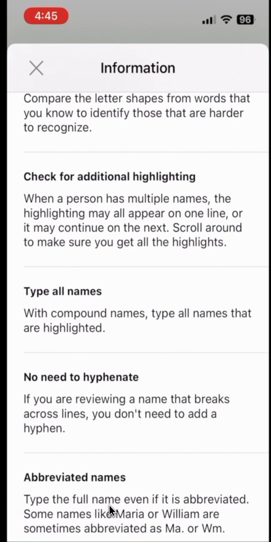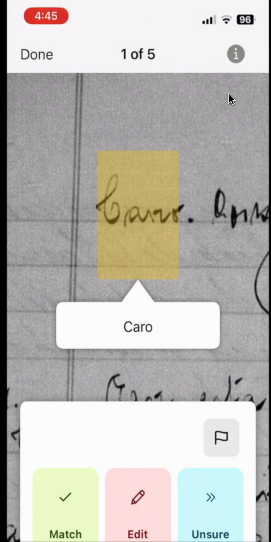This is different. Usually in indexing, you type exactly what you see, but in this checking or the Get Involved, they actually have you type the full name, even if it is abbreviated. Some names like Maria or William are sometimes abbreviated as MA or WM. And that is a big change for those of you who have indexed lots before. So that little I button, if you need it, right here.